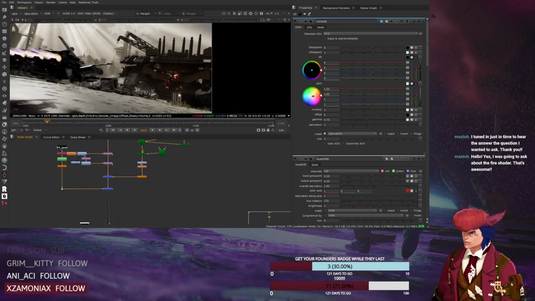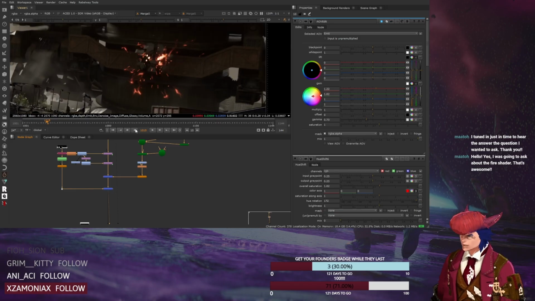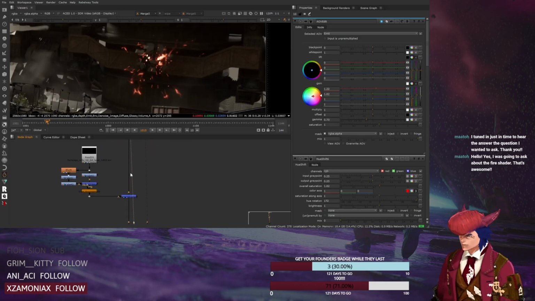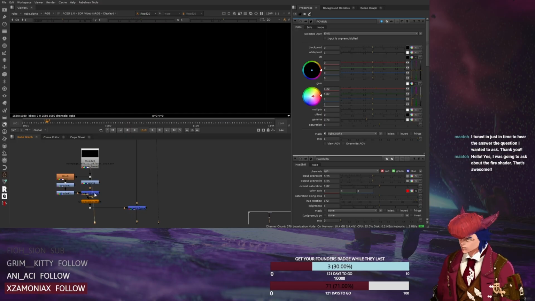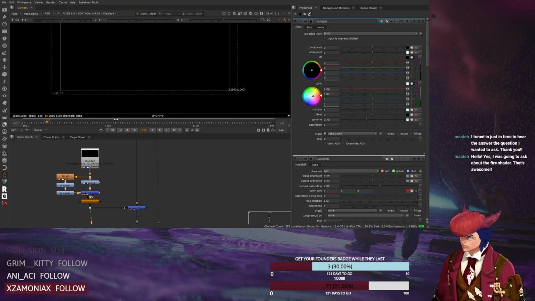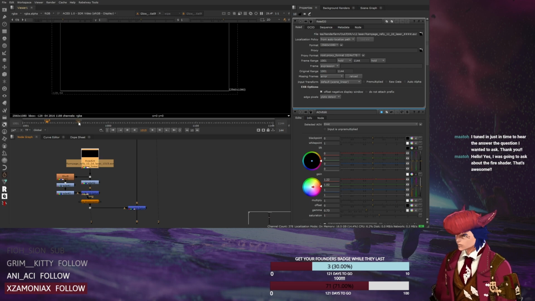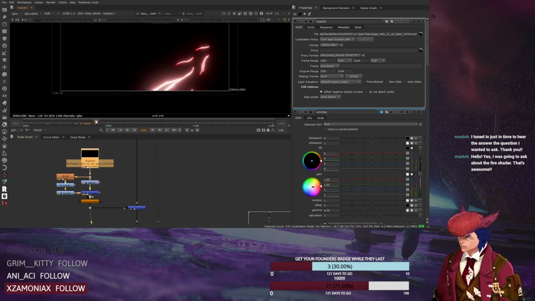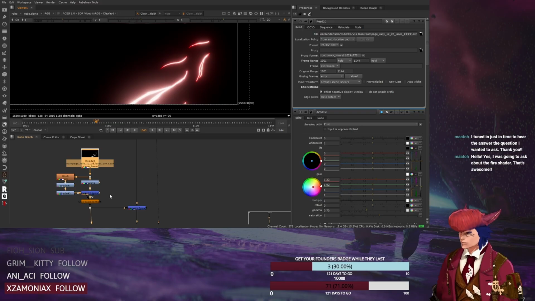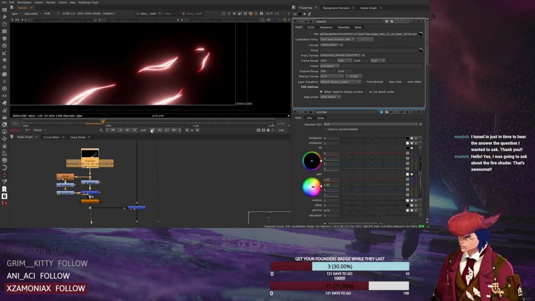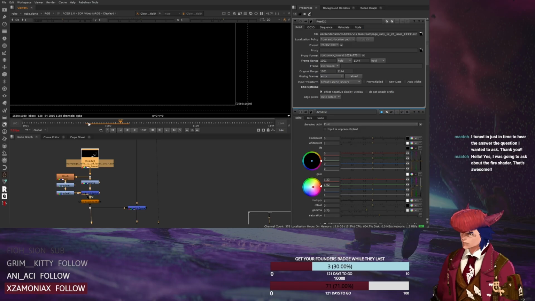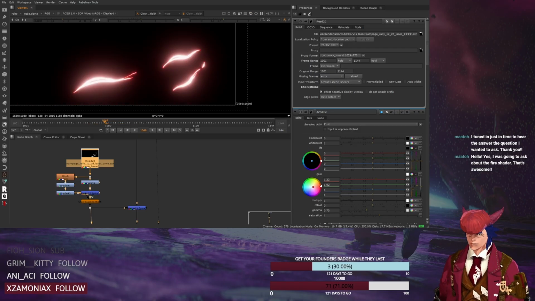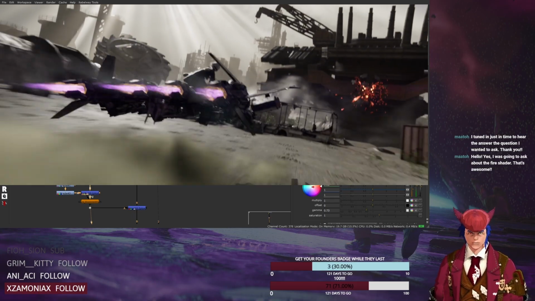And the further we go on the node tree, the longer it takes to render stuff. Now I don't know what this is. Laser. Yes, of course. I actually wanted to animate some 2D elements on top of the laser, which I did. So I animated those energy lines going across the laser. You can see it in the final.